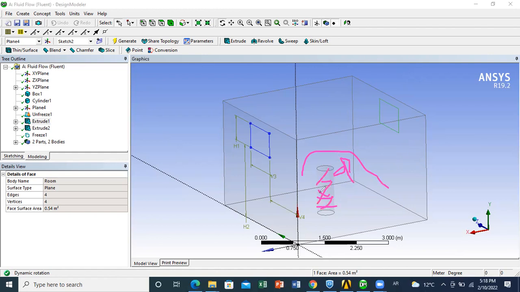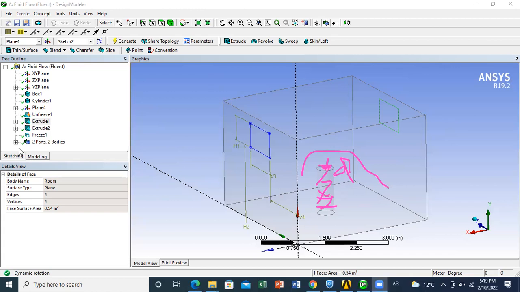The operation, we call it here, we suppress it, because if you keep it, it's not a problem, but then Ansys will try to solve for the temperature inside the cylinder, which we don't need. Okay, so this will increase the computational time and it's not effective. So what you can do is you can suppress a body.